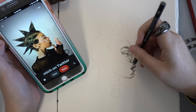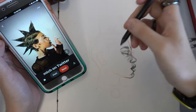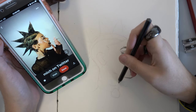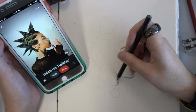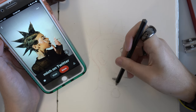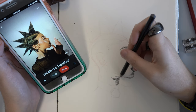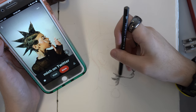His teas were the first to come in. Since then, I've tried a couple other brands, but his are the first that have come in, mostly because he is a US-based seller. And getting tea out of China right now just takes a long time. It's not impossible, but it does take a while. You have to wait a while. So he was a US seller that I ordered from and was thrilled to receive his tea and try all of them immediately.